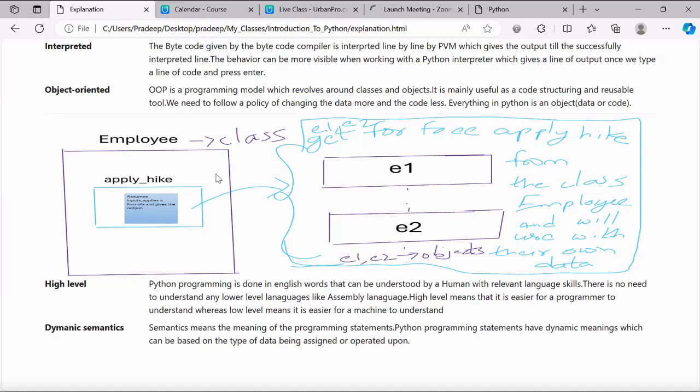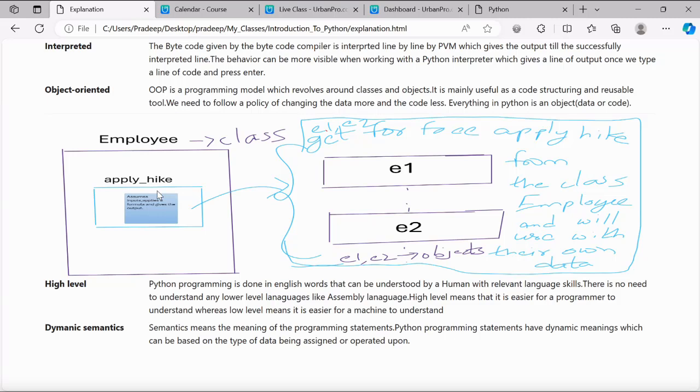For a simple example, if I make an employee class, every employee needs to get a hike, right? So you might write a function for calculating the hike. Since we did not discuss functions, just think that we have a task to do, and that task is to apply a hike for an employee.